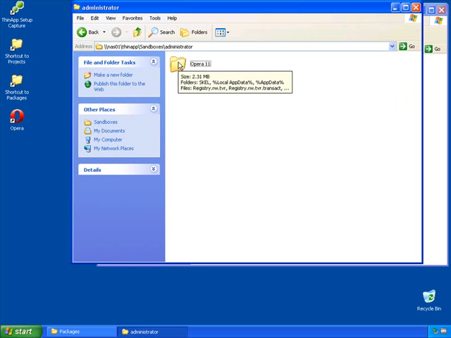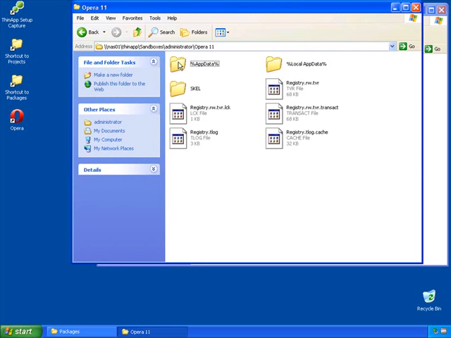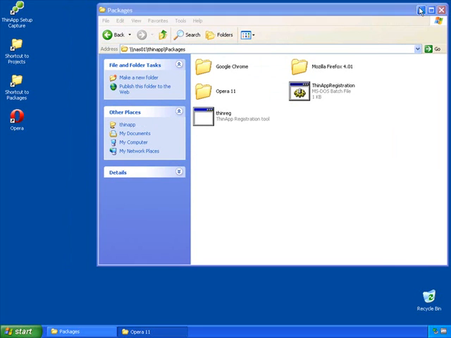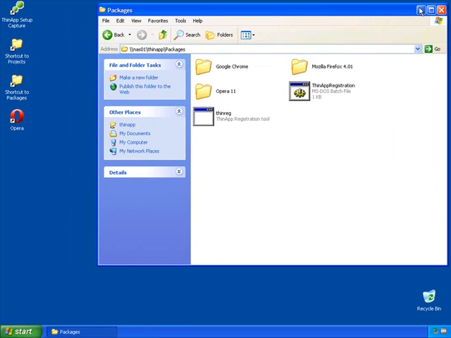That's for the administrator account that I'm currently logged in as. Inside here you can see there's an Opera 11 folder. The name of this folder is defined by the inventory name. In here you can see several files that represent the virtual registry. You can also see the app data and local app data directories that represent the virtual file system. That's the sandbox location that this administrator will always access whenever running this Opera 11 ThinApp package.